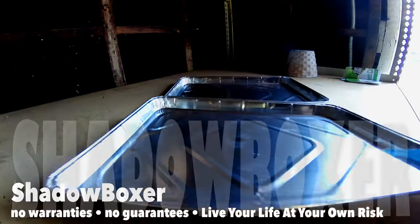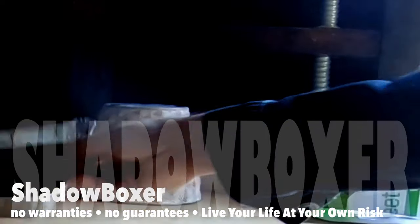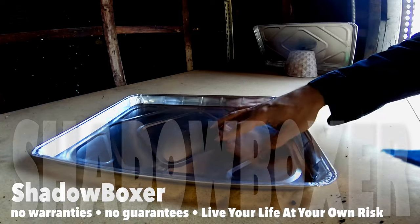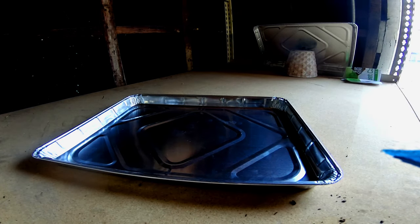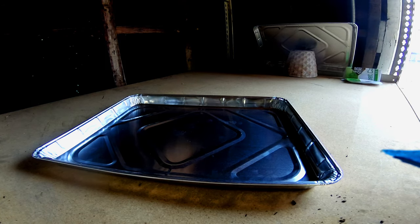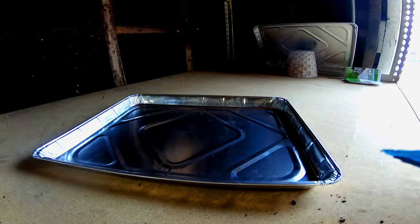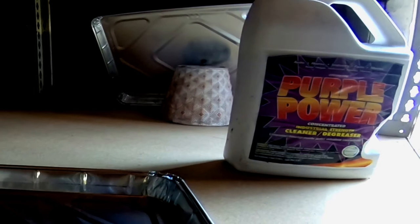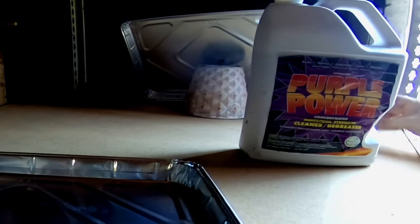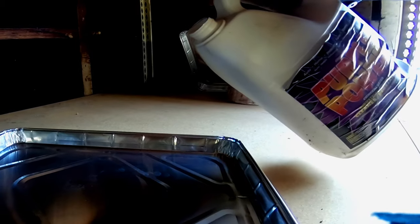So you take one. What I'm going to do, I'm going to take one, save the other for something else, and add some either Simple Green, or in this case I happen to have this jug handy here of Purple Power. It's the same basic idea as Simple Green. Simple Green was successful, so these guys said, oh yeah, we're going to do the same exact thing, but it's purple. Now that's our deal.